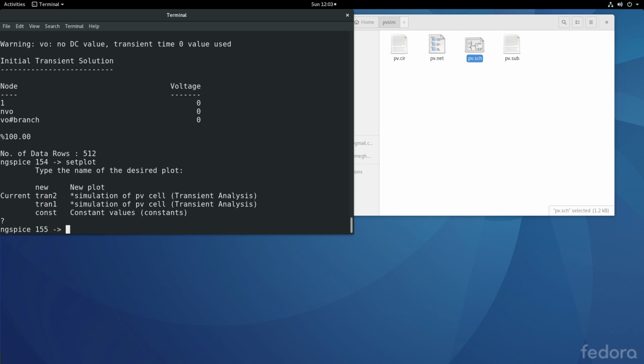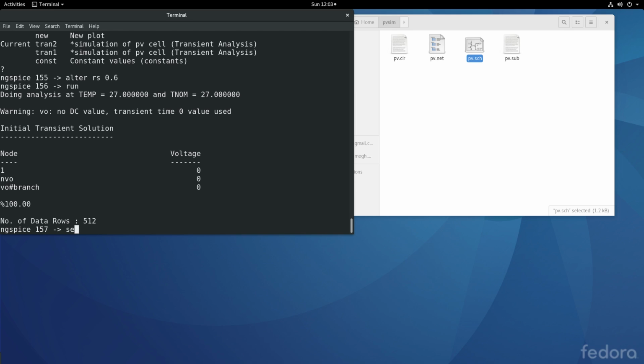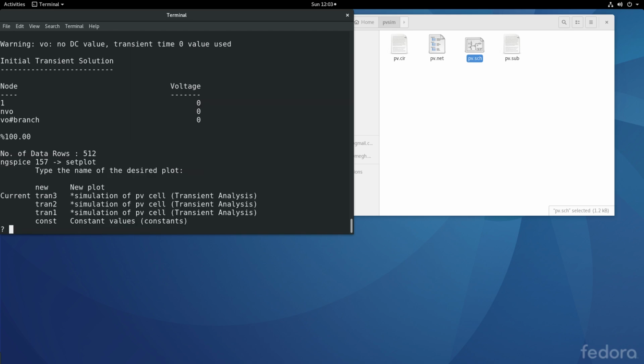Now let us say that I also alter once again RS to 0.6 ohms and run the simulation, and I will type in set plot. You will see I have tran3, all the vectors corresponding to tran3.